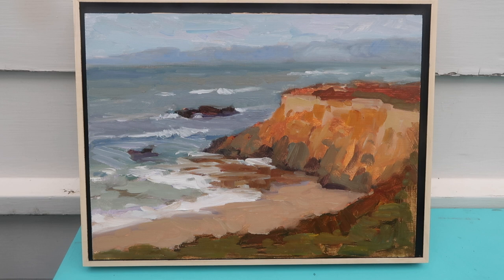The one thing I'll point out is there are quite a few areas of thick and thin. In other words, these areas are just all scrubbed in. There's a lot of transparency, and then there are areas of opaque paint over the transparent areas. You see that up along here as well. The sky is definitely a lot rougher than I usually leave my sky. I used to take the sky and just smooth it all out. But I kind of like the irregularities in the sky, so I think I'll leave it.